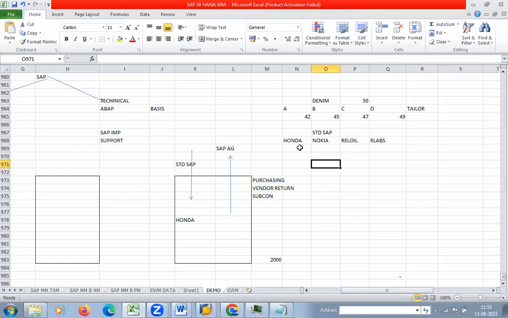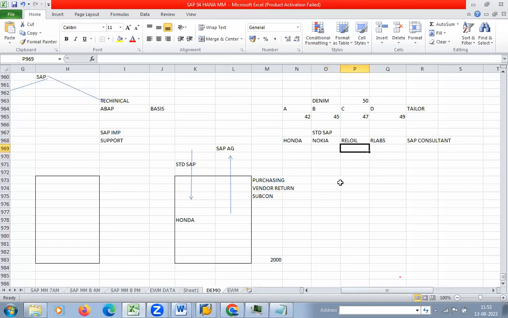And here, these companies cannot use standard SAP directly. We have to customize standard SAP as per each and every customer's business requirement. That will be done by the functional consultant or SAP consultant. SAP consultants are just like tailors. An SAP consultant should have good knowledge of standard SAP, what business processes are available in standard SAP. At the same time, this consultant should have good knowledge of the company's business processes. Then only can this consultant customize standard SAP as per the customer business requirement.